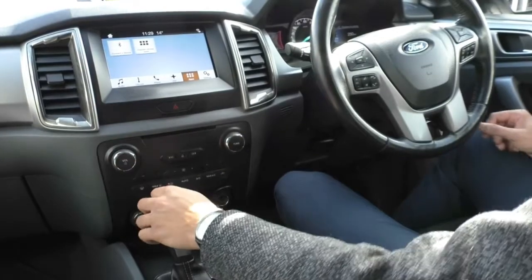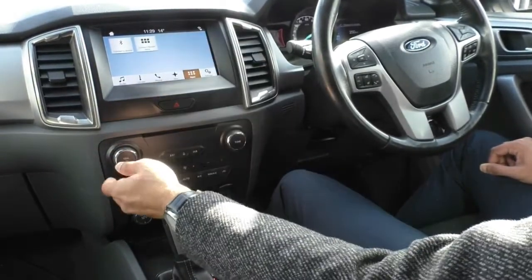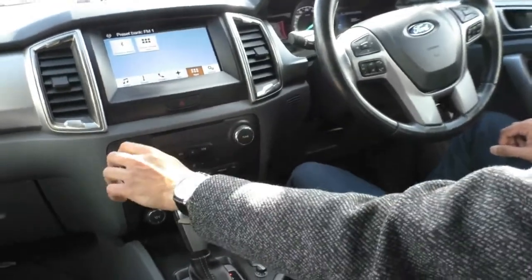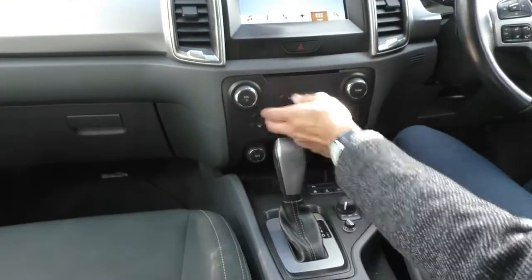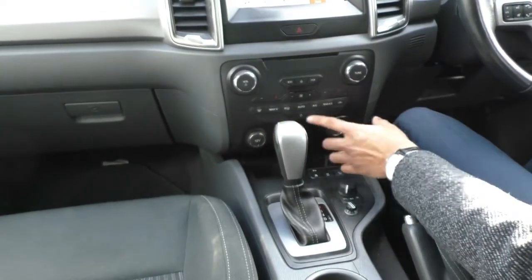Hazards, nice and easy to access at the bottom. You've got all the hard dials for the controls in there. So you've got your volume and tune. Next. I'm going to turn that down. You've got next and also eject if you do decide to use a CD. You've got your climate controls, so temperature at the bottom and all your modes below that.